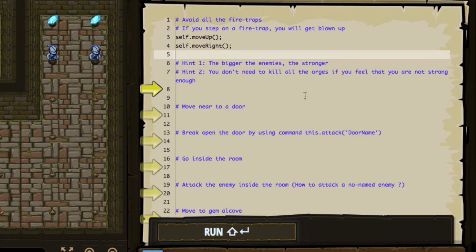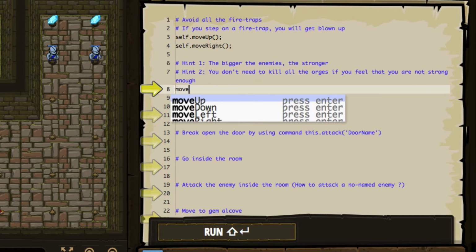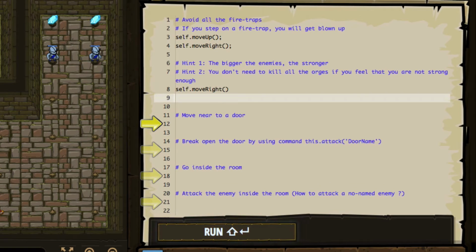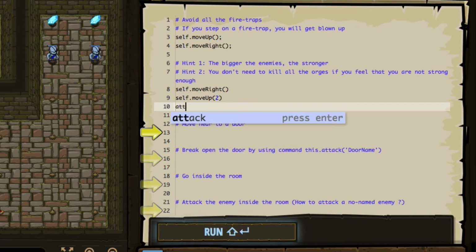Alright. So I think what we might want to do is focus on these blue guys. Now it's having us write some code here. I'm not 100% sure what they expect our first move to be. Let's see if perhaps we should attack door B. So I will move right again, and then I'll move up, and we'll do that twice. I will attack door B.